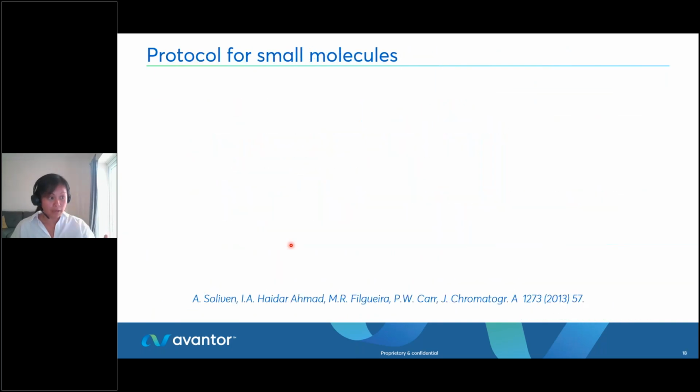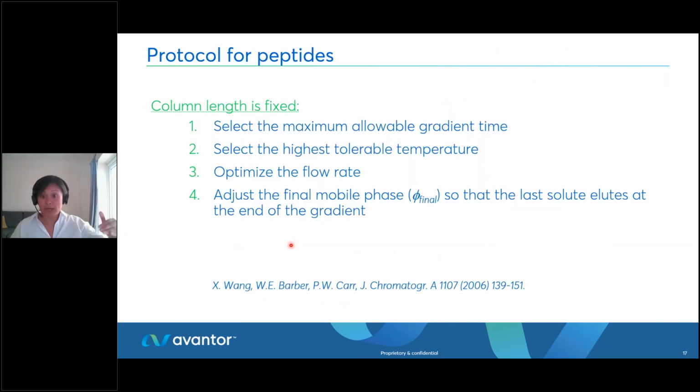However, when we look at the protocols, if you go back to the peptide protocol, the gradient time is the first decision. So going back to the multivariate trends, we need to make that throughput and gradient time decision right at the start. If you're in a high throughput lab, I would have a really honest and direct conversation with the project manager. How much time can I invest for every injection? How many injections do I need to make every day? Take into account you need to set some time for yourself for data analysis. So understand how high throughput you want to make. That's going to define your gradient time decision.